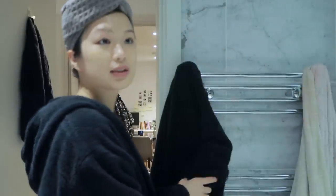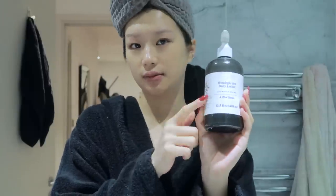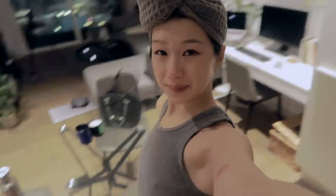Meanwhile, I'm moisturizing my body. I use this body lotion from & Other Stories called Hummelgarden. My cousin went on a date so it's just me, myself and I at home. I was talking about it with a friend today — I'm actually pretty glad I'm single because I'm so focused on my career. If I had a boyfriend I probably wouldn't be doing so much work, and work makes me happy, makes me feel useful and successful.